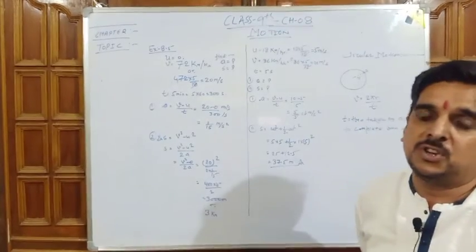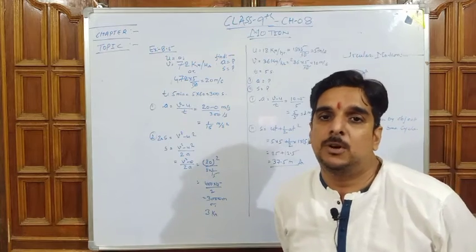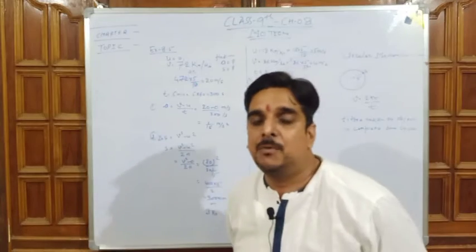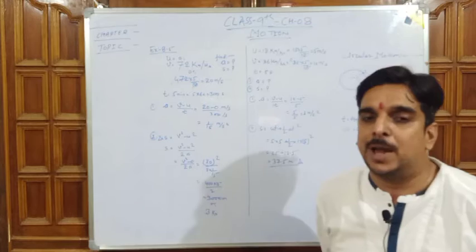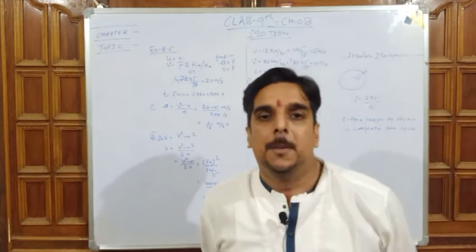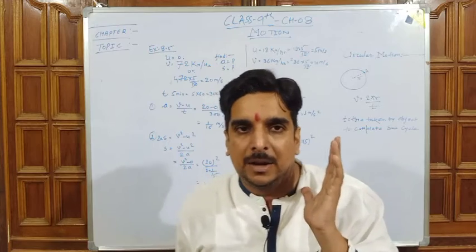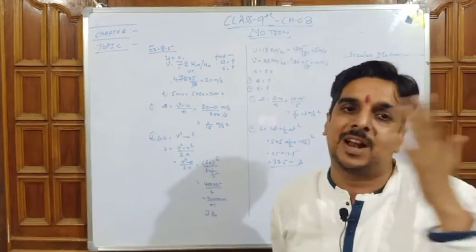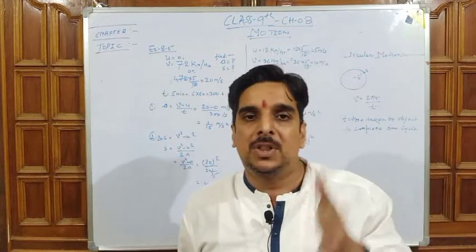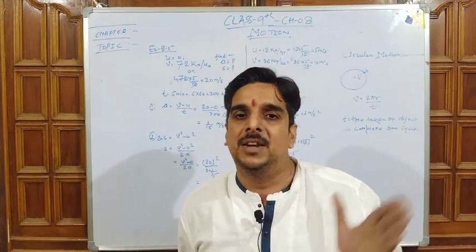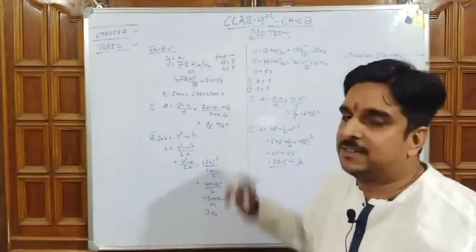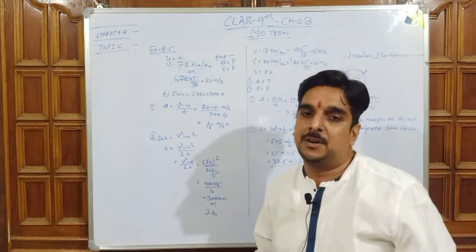Here, according to your question, time is given, t is equal to 5 minutes. Again I have to convert minutes to seconds, so I multiplied it by 60, because if you are a student trying to learn, you know that there are 60 seconds in a minute. So I multiplied it by 60, and that comes to 300 seconds.